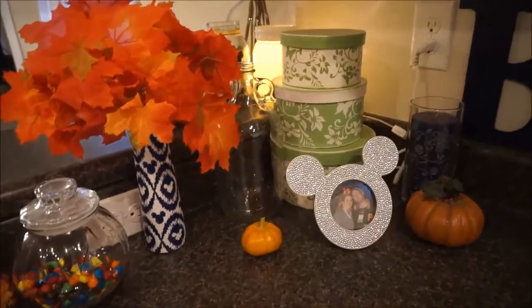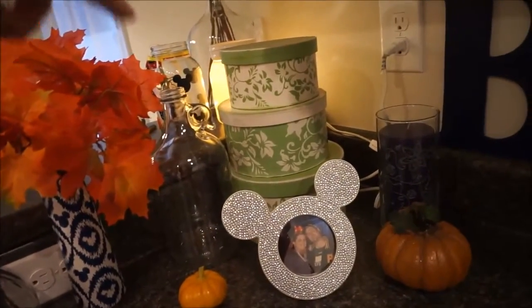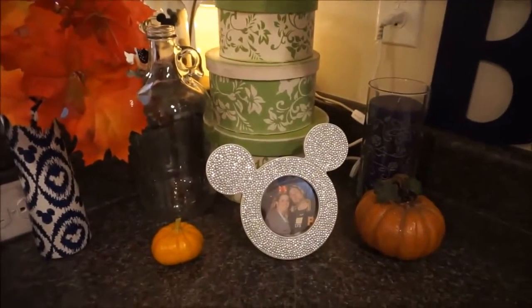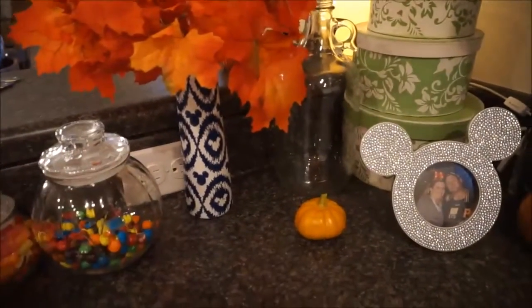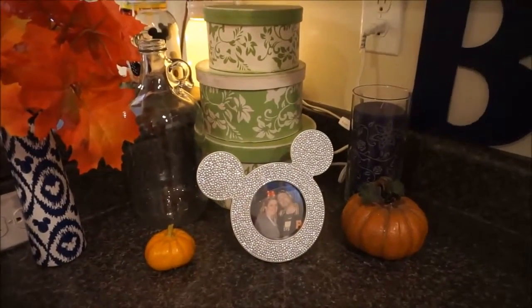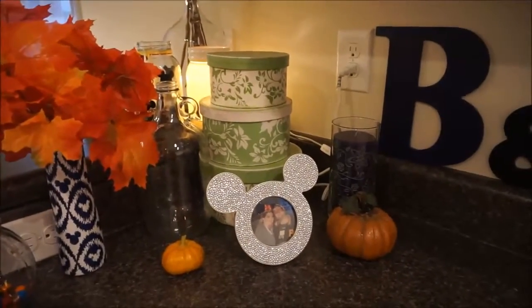The last section of the kitchen is right in front of where I just spoke about, where we have our Disney savings jar. I also have the diamond celebration frame I purchased at the Character Warehouse, as well as the Mickey vase that goes with the blue collection we've been purchasing. Just a nice little touch of Disney — nothing too outrageous.